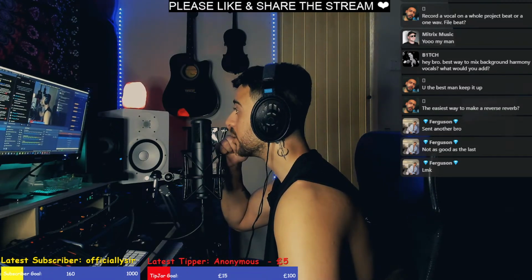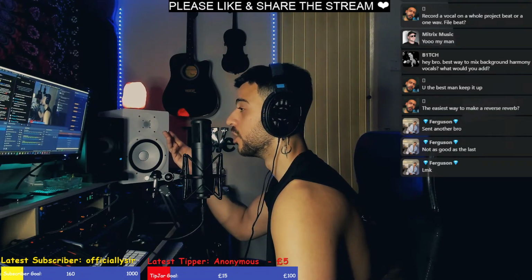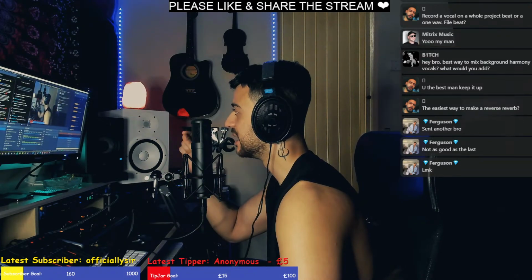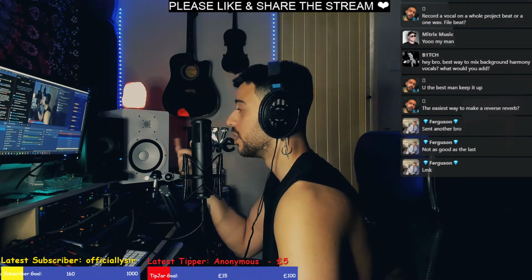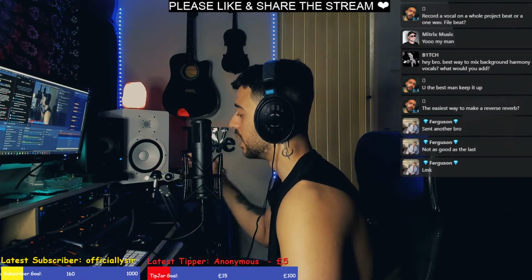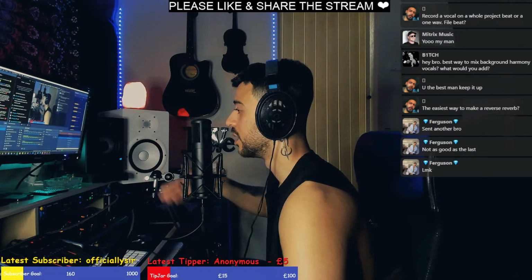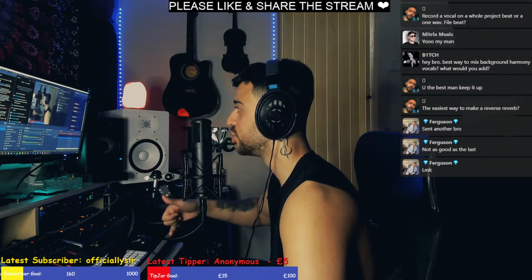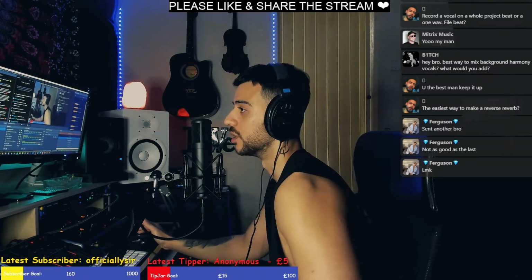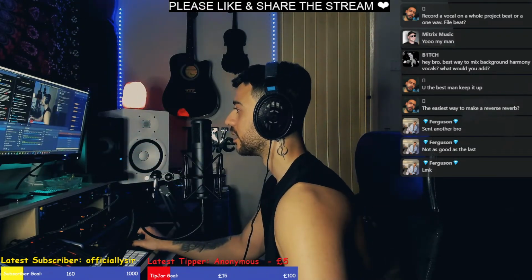The easiest way to make a reverse reverb. Oh, that's a good one. That's actually super simple. So in FL Studio, separate the first syllable, if it's a vocal, separate the first syllable of the sound, or the first part of a sound if it's not vocal, send it to a huge reverb, or stick a huge reverb on the insert, then come to the playlist, Control G, or consolidate it so it becomes audio. Control G is consolidate in FL Studio. So if you select the clip, select the range, and Control G, you can consolidate.